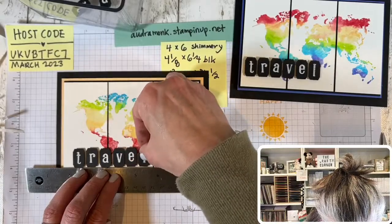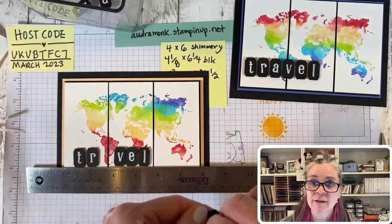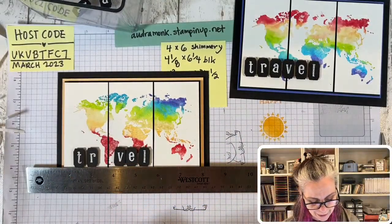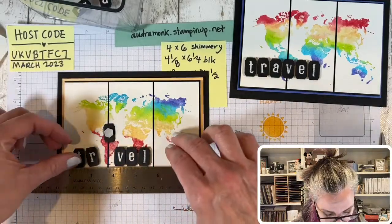My fingers get all shaky. All right, so what I'm going to do is put this A on first. Ooh, Anne says, what about vertically? I just happened to look up.